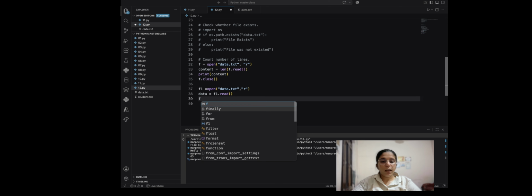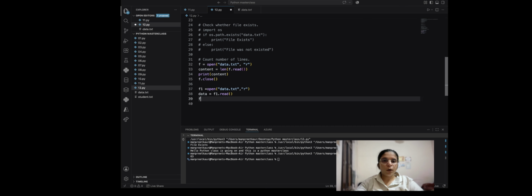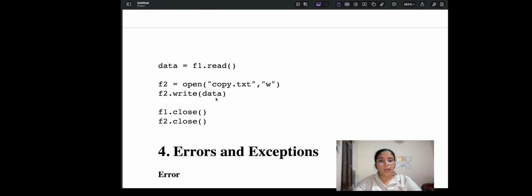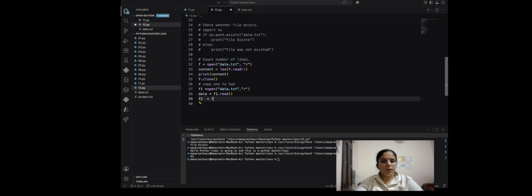Done. Then we try to copy the content of one to two. f2 is equal to, first we need to open that.